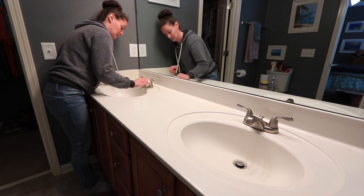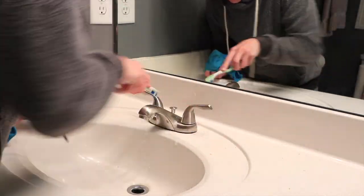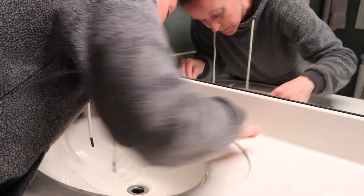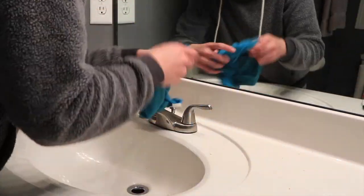Now, this is not something I do during every clean when I do the bathroom, but today I decided to get a cleaning toothbrush out to get in some of the cracks and crevices, just because little hairs and dust and things like that tend to get in here and they're so hard to get out.